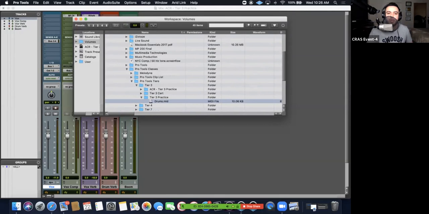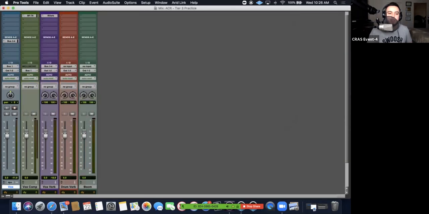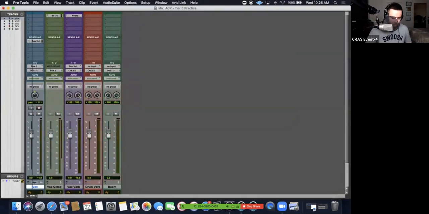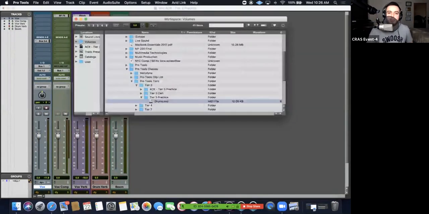So I'm going to grab this drum once we have located it, and over here, we need this tracks column being viewed. If yours is not, it's most likely because this arrow is closed. So just click on this little arrow in the bottom left-hand corner, and you will be displayed your tracks as well as your groups, and you can adjust the heights for these if need be, right? Pretty explanatory stuff, just make sure we're on the same page. Cool. So my workspace is gone, so I'm going to hit option semicolon again to bring it back up.